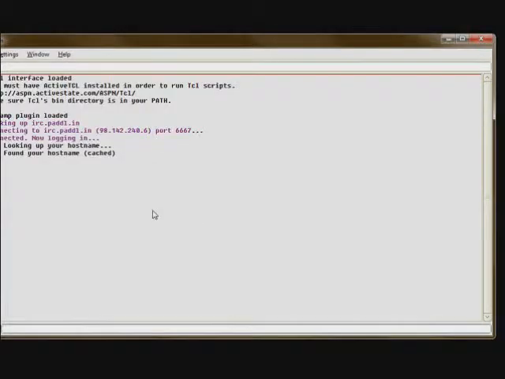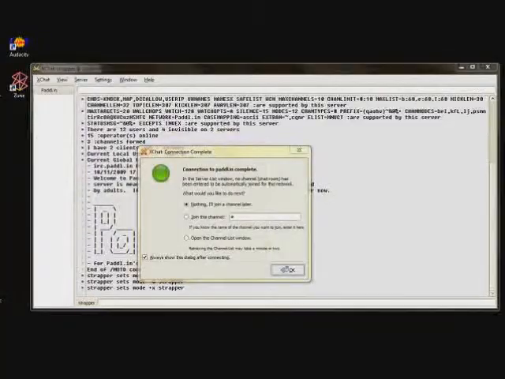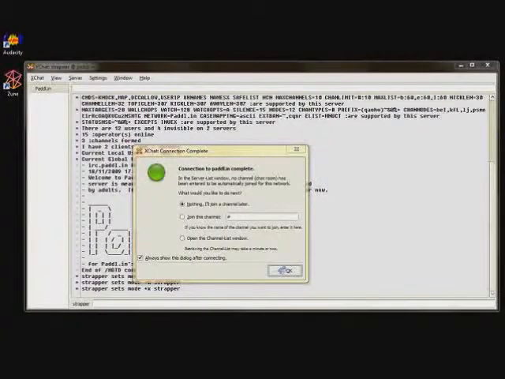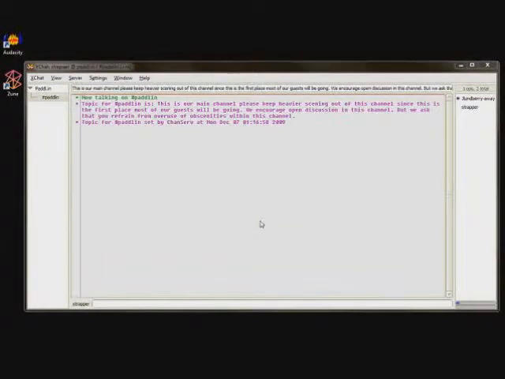Okay, so you hit the connect button, and you see the following. You're going to get presented with a dialog box, basically asking if there's anything that you want to do on this network right away. More than likely, you're going to want to click this, and enter in the channel name of your main channel. For ours, it's paddlin, and then hit enter twice, and that'll bring you onto that particular channel.